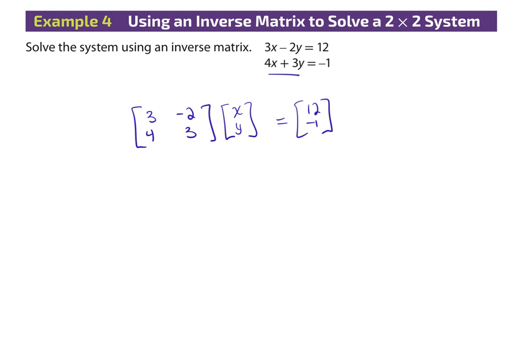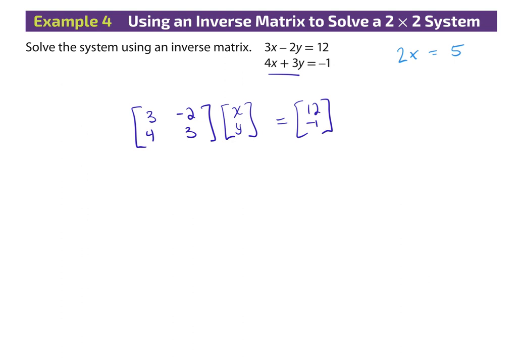So if this were just a standard algebra problem, and I had something like 2x equals 5, I would multiply both sides by the reciprocal, right? I would multiply both sides by 1/2, or by the multiplicative inverse, so to speak. And so that's exactly what we're doing here. We are going to take the multiplicative inverse, and we are going to multiply it over to this side, and that will leave us with our answer for our variables, okay? And so that's what we're going to do.